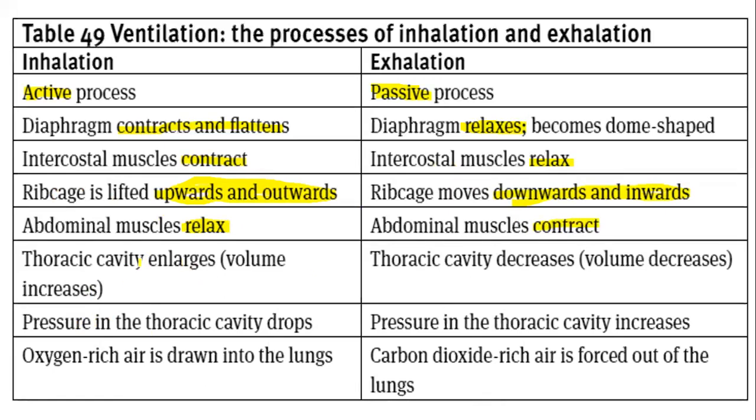The thoracic cavity would enlarge, meaning the volume is increasing. Thoracic cavity enlarges, the volume increases, but during exhalation, the thoracic cavity decreases and volume decreases. As with the relationship between pressure and volume, pressure here would then drop because there's an increase in volume. But during exhalation, pressure increases because there's a decrease in volume.